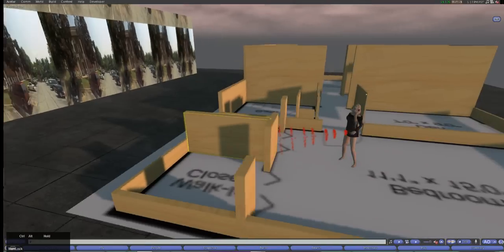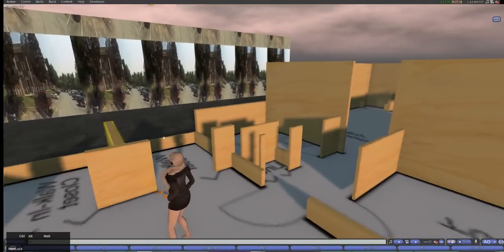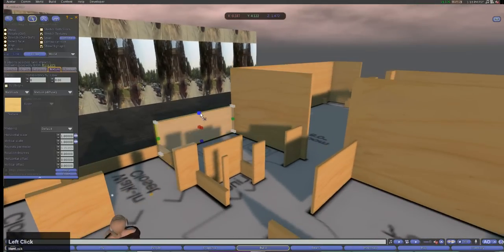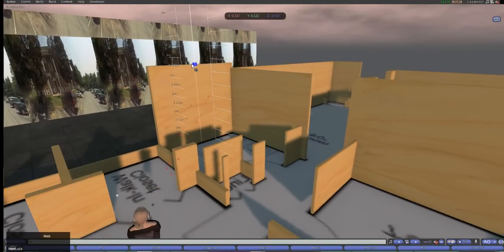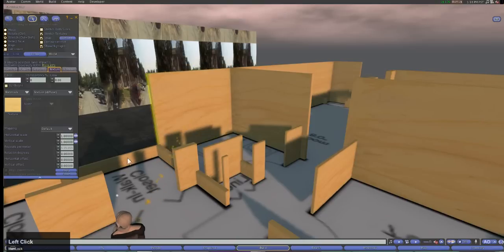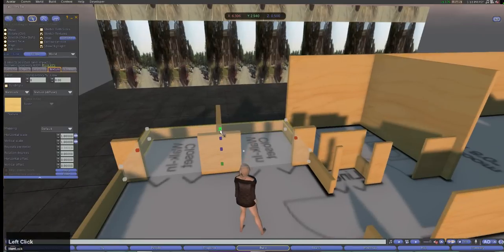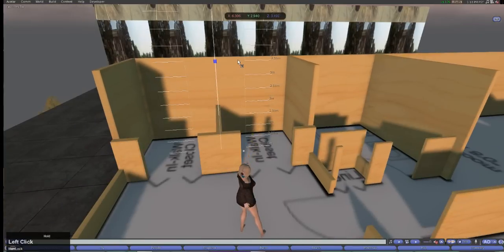Alright, so now we have everything lined up, and we're just going to keep pulling up them walls, making sure everything is even at a good 3.5 meters, which I guess is average height for walls anyway. So we're just going to keep building up walls.